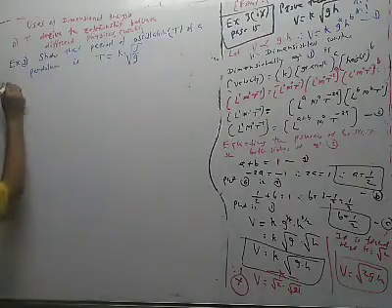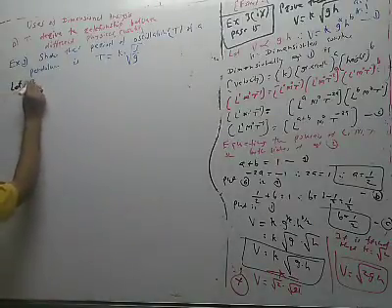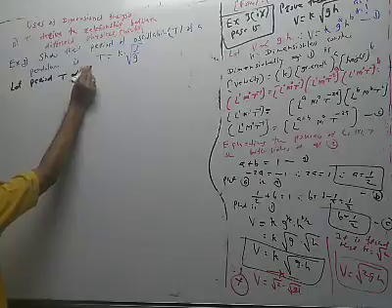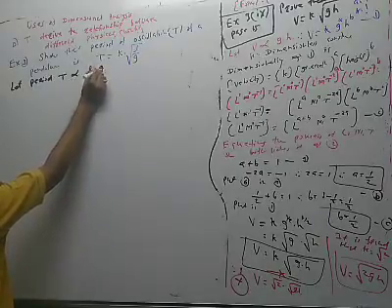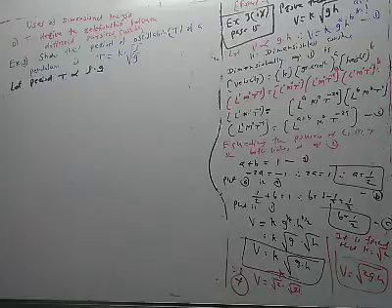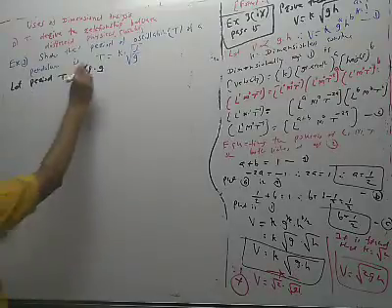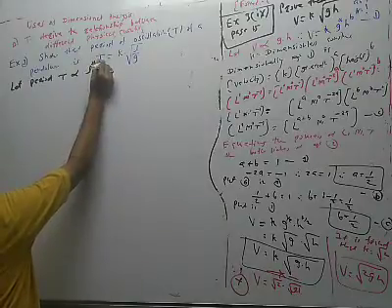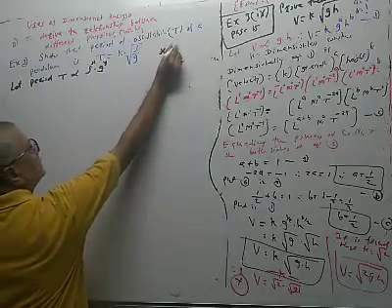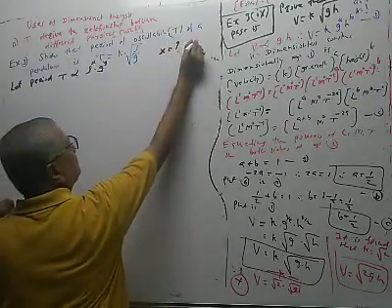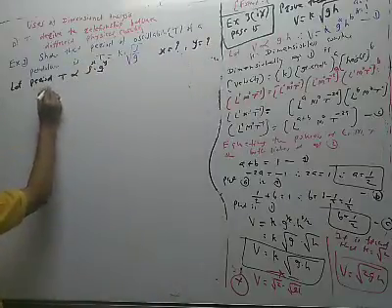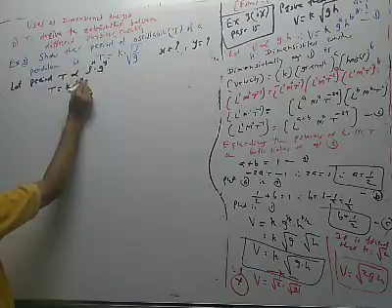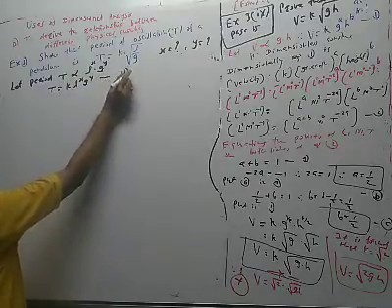Same steps. Let period, means time period, period T is directly proportional to the length of the pendulum and gravitational acceleration. So we don't know the power of L and G. So we will assume that, say, the power of L is equal to X, power of G is equal to, say, Y. So X is equal to question mark, Y is equal to question mark. Now remove the proportionality sign. So T is equal to K multiplied by L raised to X, G raised to Y. This is equation 1.